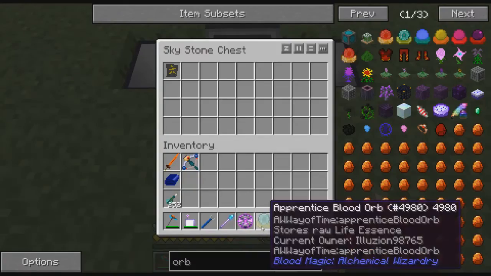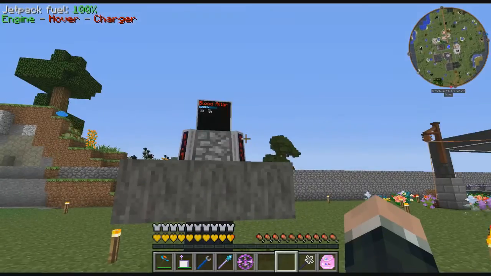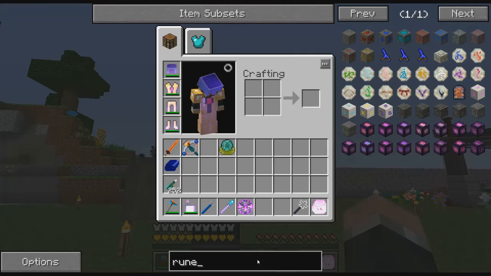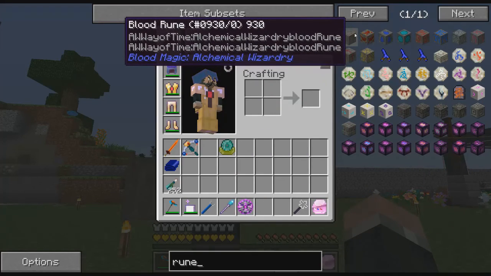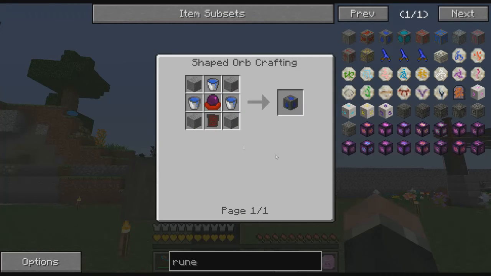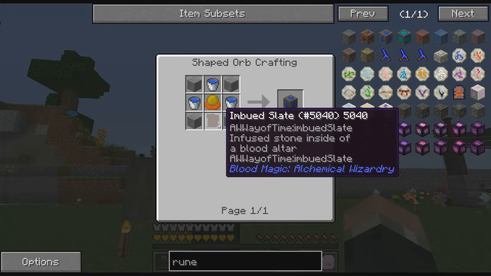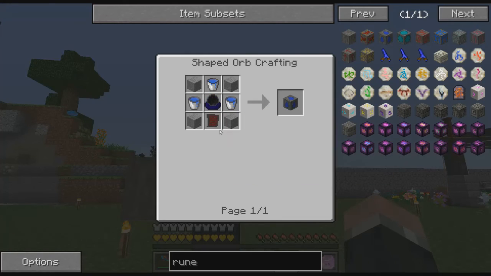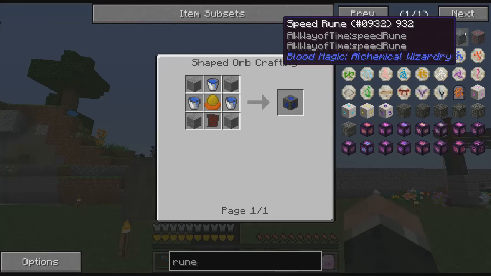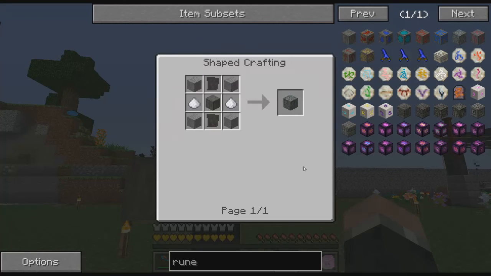Alright. Whatever my other order is. So now to go up to our tier 2, we're gonna need a bunch of runes. Now I would love to have runes of dislocation, but they need an imbued slate, which I can't make until I get a tier 3. So we have to get a tier 3 altar, then make some imbued slates, and then come back and start replacing them. However, I can make some speed runes. So we can do that.